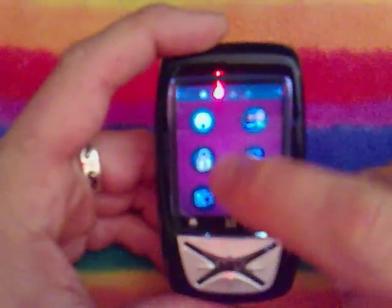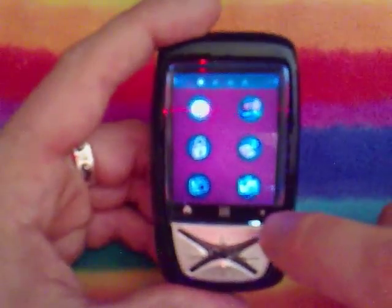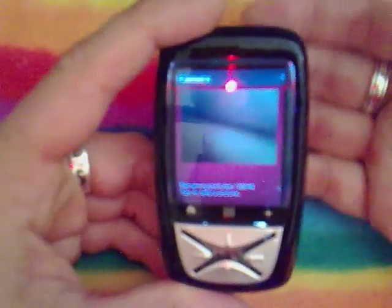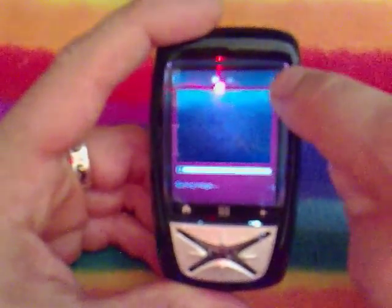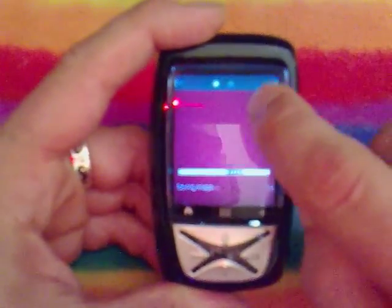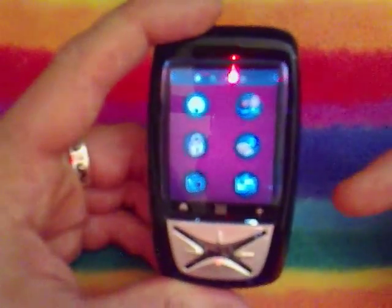So the first is I show you the lock. This is to go back to the main menu. Now here's the camera. As you can see, there's the camera. And to close an app, like completely closing it, you can go from top left to bottom right like this. This actually completely closes an app, so it doesn't run in the background anymore.